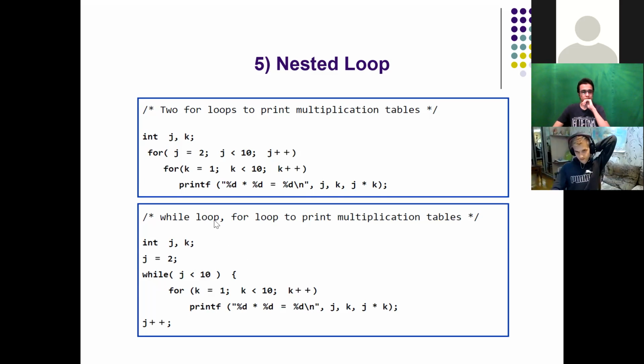Okay, you can do it as I mentioned, mixing a while loop inside of a for loop, or a for loop inside of a while loop. Here we're using mixed loops to print the multiplication tables. It's initializing j as 2, and then making the condition j until 10, and with the help of j, it's printing the multiplication table, and then it increases j, and if it matches the condition, it will do it one more time, until it gets 9.